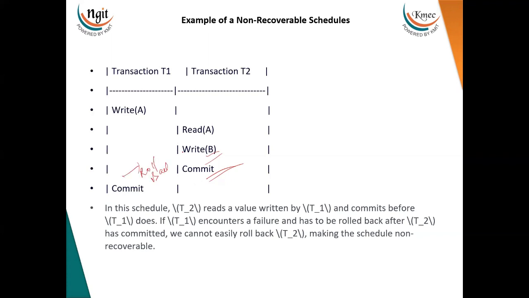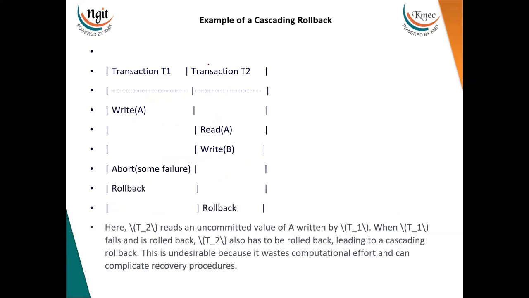Let us see. It is not enough to roll back the operations made by the T1 transaction. In this case, it is necessary to roll back the operations made by the T2 transaction as well, because you can see that the value the T2 transaction has read is the updated value that the T1 transaction made on the same data item, that is on A. But it has read the value before T1 commits it. It is also necessary to roll back the T2 operations. So making this schedule unrecoverable.